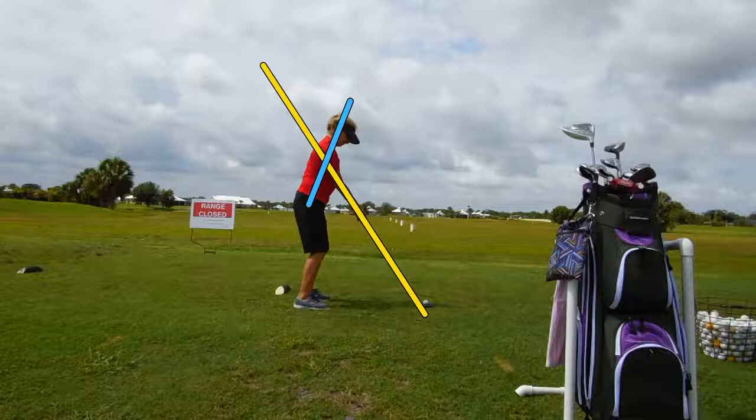What I'm going to do now is play this swing through at very slow speed. Our goal here is to see the club on a single plane setup just stay on the yellow line back and through. If it stays on the line, what you're looking at is basically a circle tilted on its side. Imagine the yellow line — we're looking at a circle, and we can't see the other side because it's blocked out by this side.